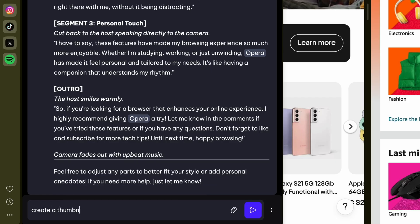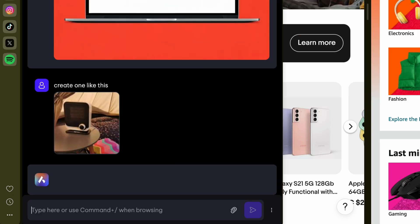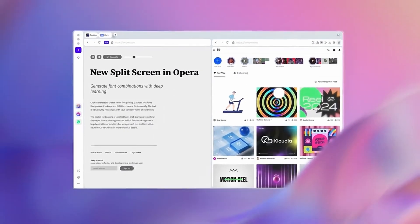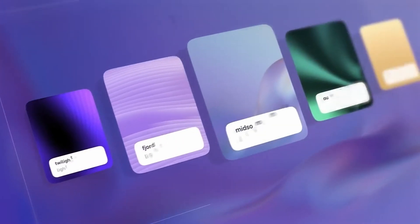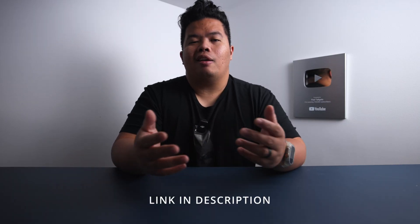If you're a YouTuber or on Instagram creating video and need some creative inspiration, provide a simple prompt and Aria will generate your ideal image from scratch. Or upload an image and get an instant insight. Don't just browse — upgrade your web experience with Opera. Fast, advanced, built for you. Download Opera today — free, fast, and fabulous.